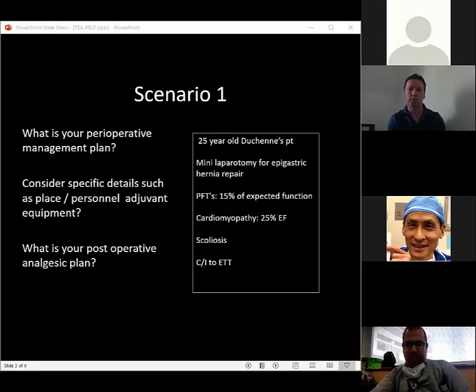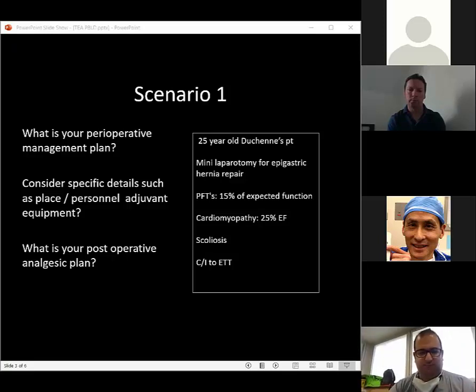They're all indirect blocks. And the other issue here is that a chap like this was quite small, quite cachectic, so you're limited in mass and volume. What you don't want to do is be squirting in lots of local, because that ties your hands with further techniques down the road, right? You're already into local anesthetic systemic toxicity territory. So whatever technique you go with, you should be very confident it's going to give you the conditions that you want. And I would agree that truncal plane blocks, most of the time, are not going to be reliable enough for surgical anesthesia.